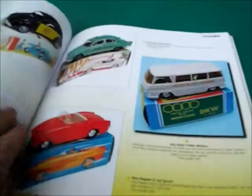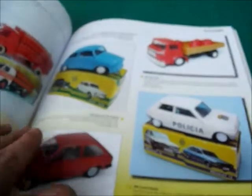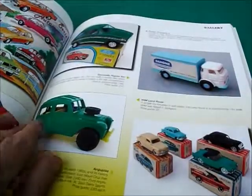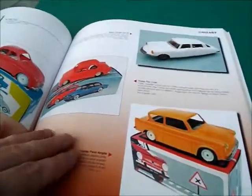It's not the case at all. Personally myself, I would not invest in Corgi, I would not invest in Dinky. I think a lot of these models have hit their ceiling, that type of thing. I would really go for some of these unusual makes. That's what I used to do. I did eBay for 12 years and I used to buy the unusual, and I made a lot of money from it.